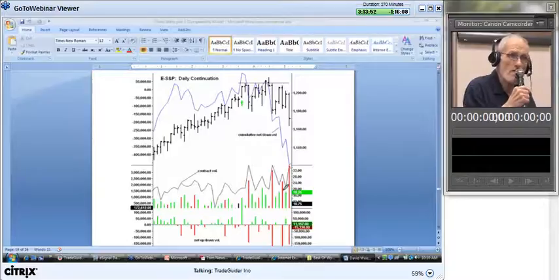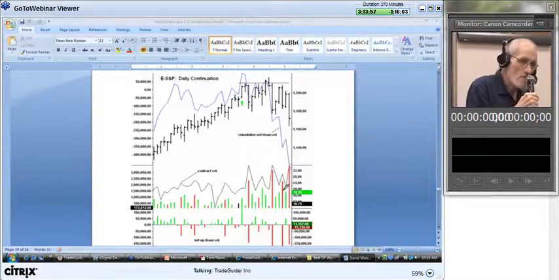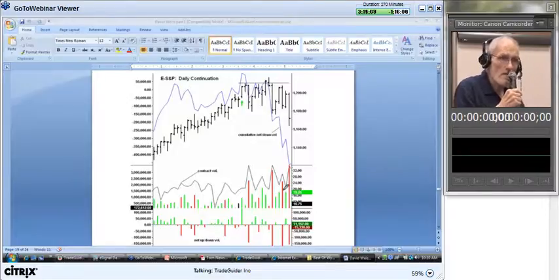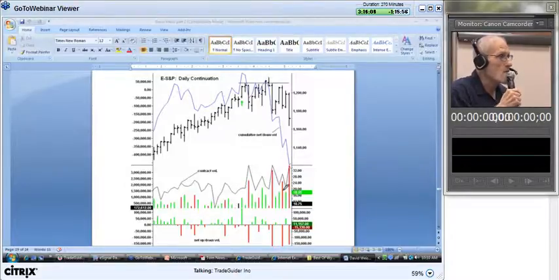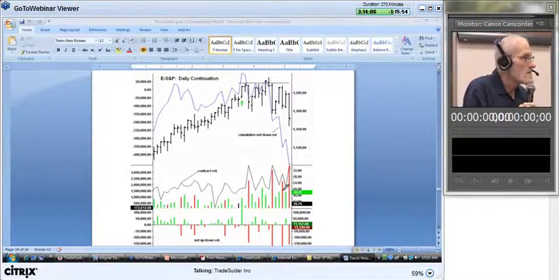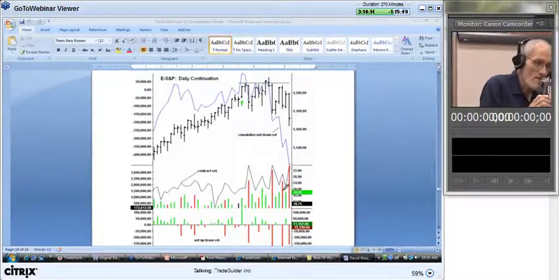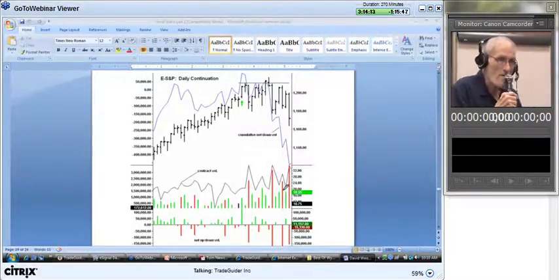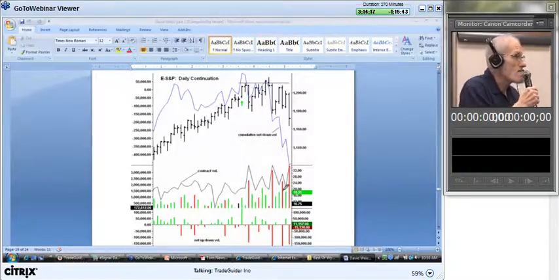I'm looking more for a trading range to develop, and it could last several weeks or even months. And in the process, we might even go a little higher than where we were last week. Why, David, do you say a trading range rather than, say, going down at this point, or going up for that matter? Well, the question is, why do I expect a trading range? I just don't think things are going to happen that fast. But as I said, this is an opinion. And obviously, I'm going to be judging the market every day.